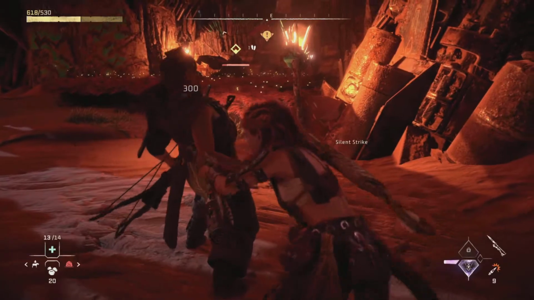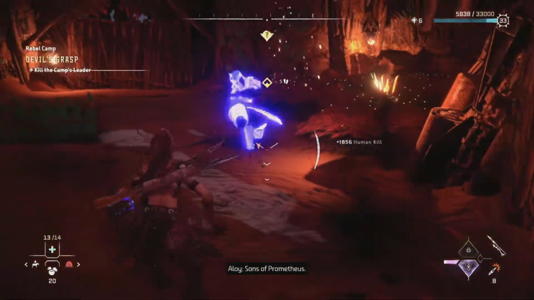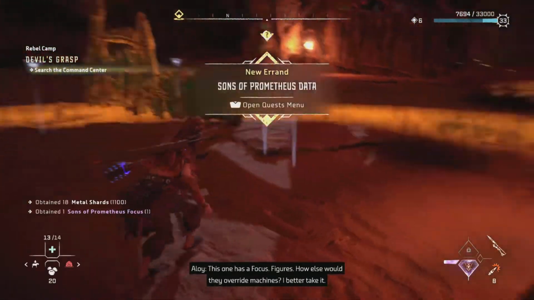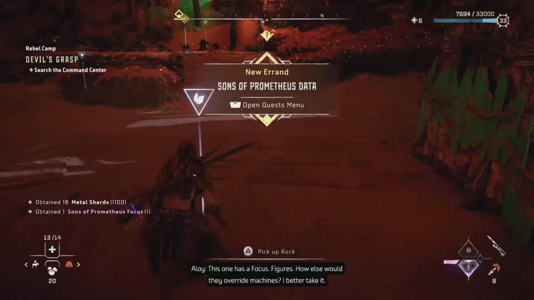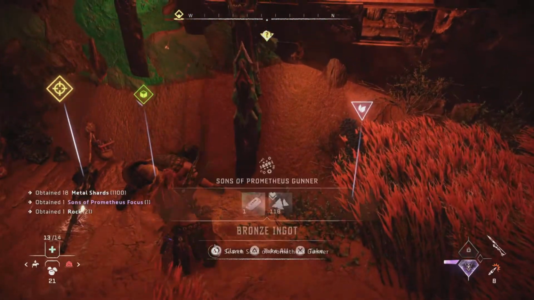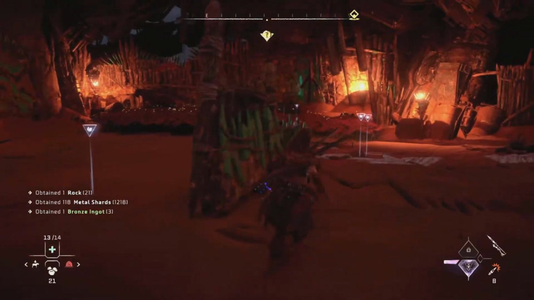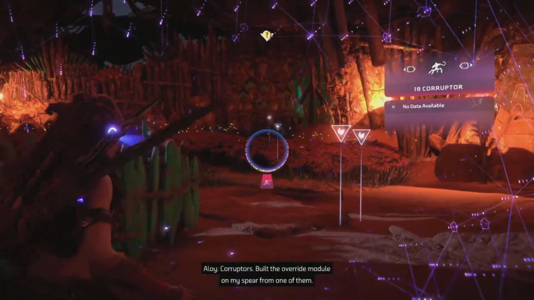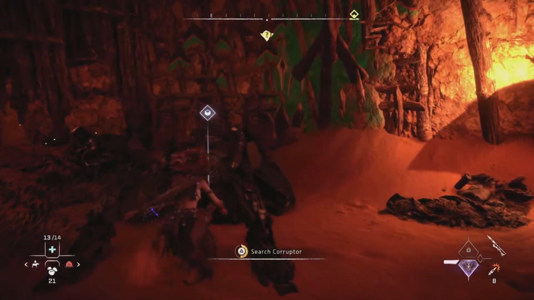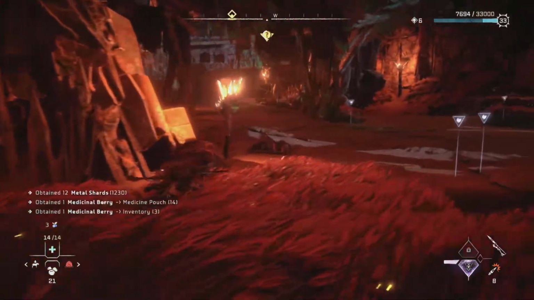Your ass is mine. How am I not killing these guys with... Sons of Prometheus. This one has a focus. Figures. How else would they override machines? I better take it. I'm sure you could override machines without a focus. I mean, actually, no, I take that back. Maybe not. Corruptors. I built the override module on my spear from one of them. Yeah. The rebels are using them too. At the start of the second act of the first game.